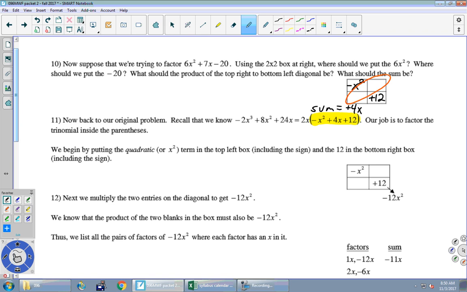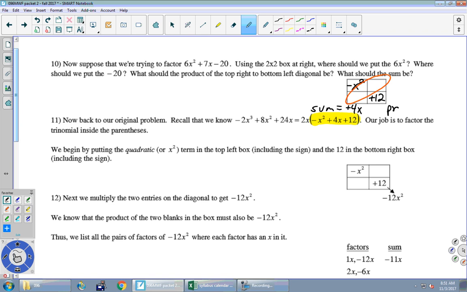And so for every one of these problems, and trust me, you're going to do a bunch of them today, that's our format. The x squared term goes in the top left. The x term goes outside the box. We call it the sum. And the constant term with no x in it goes in the bottom right. Every time, that's where the 3 pieces of information go. And we have now used up all 3 pieces of information we were given. We don't have anything else. So the rest of this is on us to create.